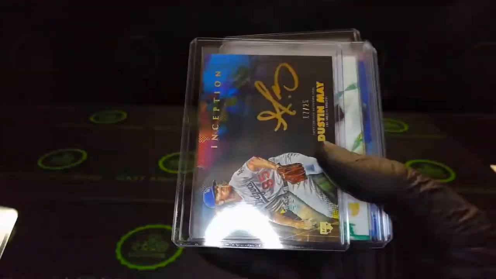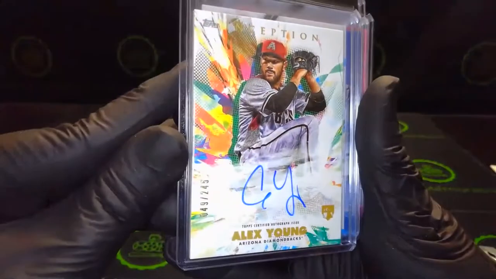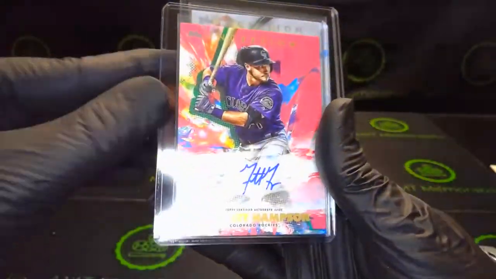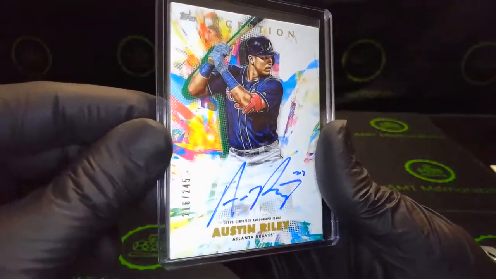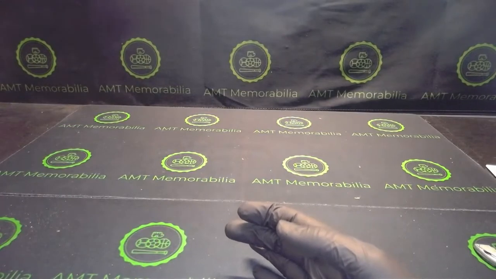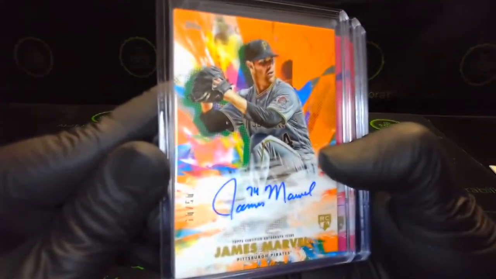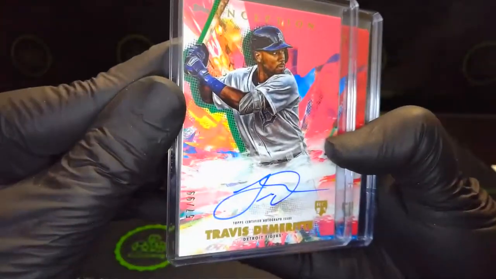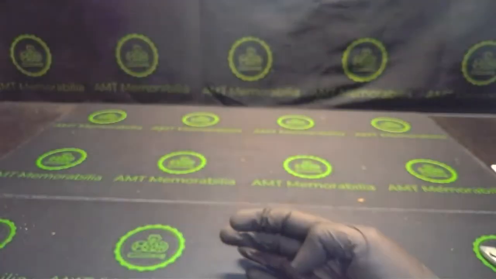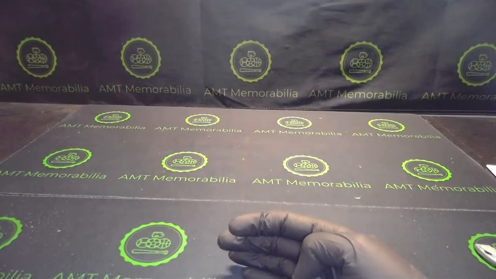25 of 25, Yu Chang base auto. Out of 25, Case Hit, Dustin May, Alex Young. 245, Mauricio Dubon. 245, Shed Long. 25, Garrett Hampson. 99, Austin Riley, 245. Out of 50, James Marvel, Travis Demeritt. 99, Tom Eshelman. 75, Mike Yastrzemski, 245. All right, patch autographs.